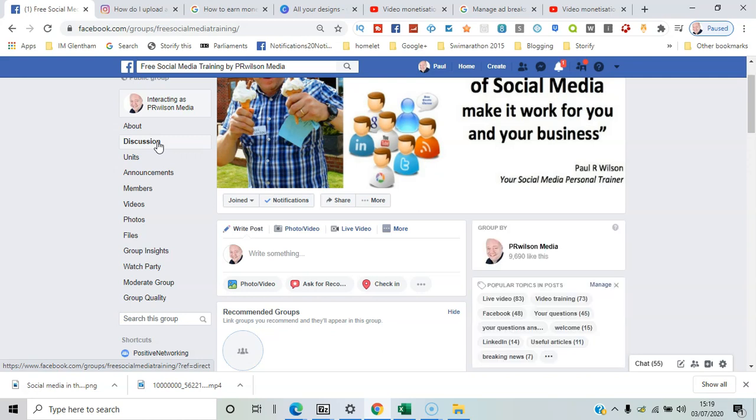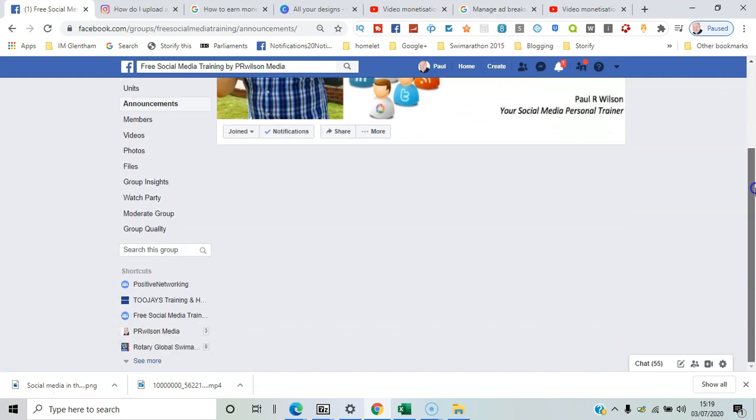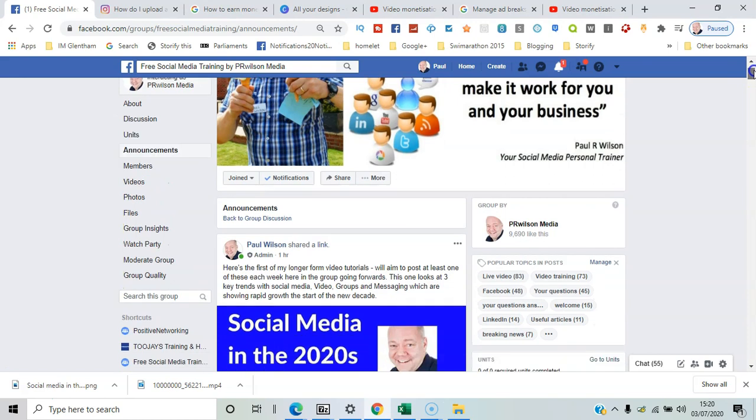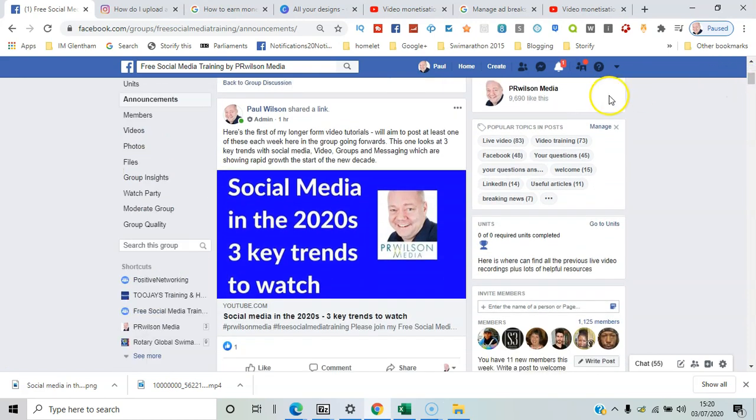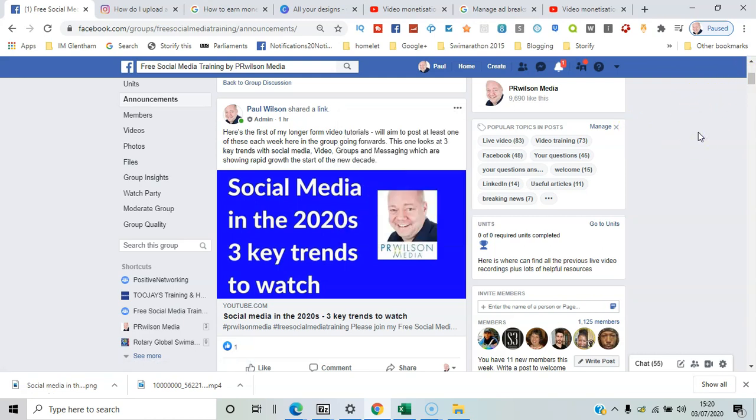Right, next we'll look at announcements. If you remember the process of pinning a post to the top of your page, this is in a similar kind of way. The announcements are the key updates for the group from the administrators and the moderators. You can see here the latest announcement that's been shared at the top, and if I click on it, you can see it's been pinned to the top. Obviously you can replace what's pinned to the top any time. You can have as many announcements as you like, but I would suggest maybe 2 or 3.